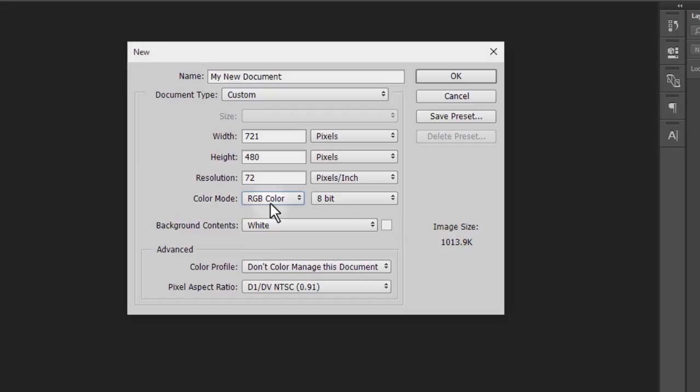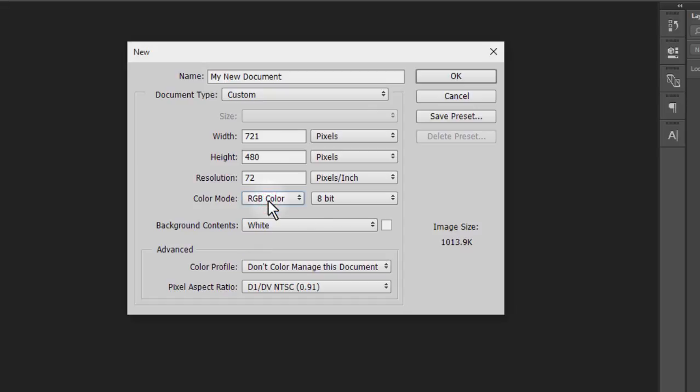Let me just point out something on the RGB and the CMYK. If the document you are trying to create will be viewed on the screen, either on the system, on the phone, or any device at all, you are gonna choose RGB because it means red, green, and blue.